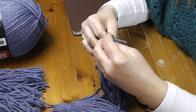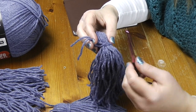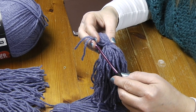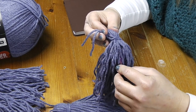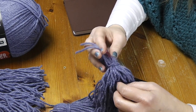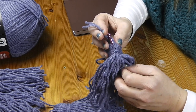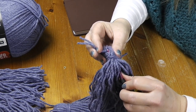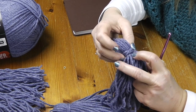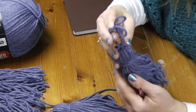Do your double knot. Now to hide the knot so it's not showing in the tassel, take a crochet hook — it doesn't really matter what size as long as it's small enough to go in through the bottom and up through the head. Get it close to where the knot is, then put those two strings under the hook and pull through, and the knot magically disappears so it's not showing.